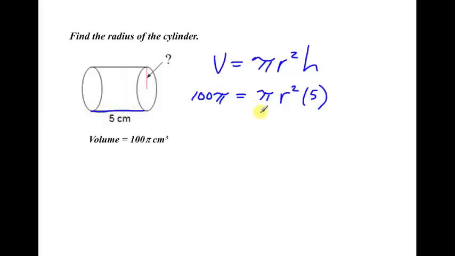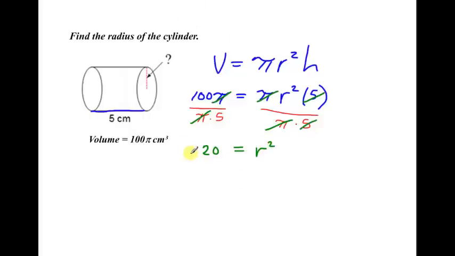First thing I'm going to do, as I try to isolate that radius, is divide off the pi. I'm going to divide the 5 too. Get all those numbers off of there. So over here on this side, dividing by the exact same thing. Now some ninjas get to cancel. First I'm going to cancel the 5's out. Those are gone. And then I can also cancel the pi's out. But notice over here, I get to cancel pi's on this side also, which is awesome. So what do I have left? I have 100 divided by 5, and that's 20. And over here, all I have is the radius squared.